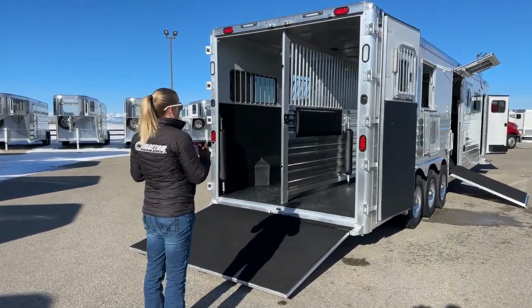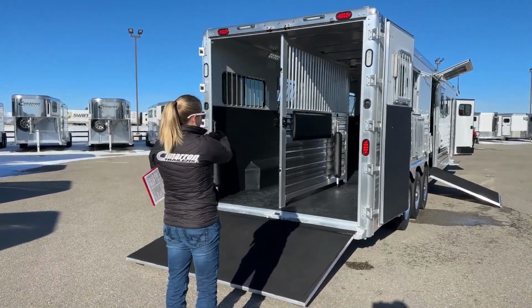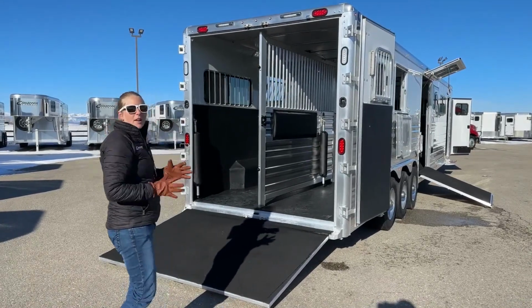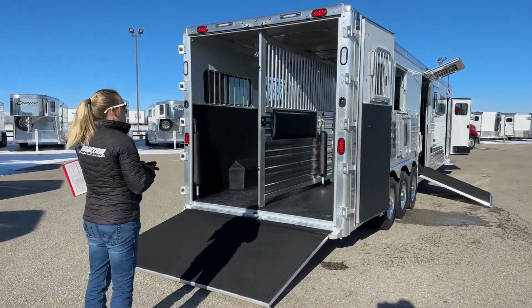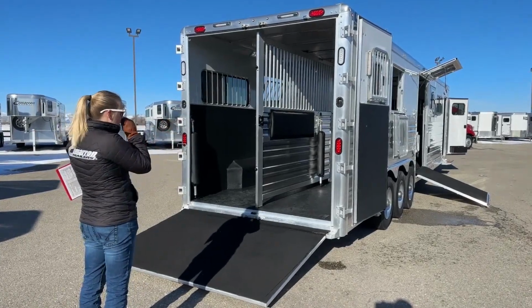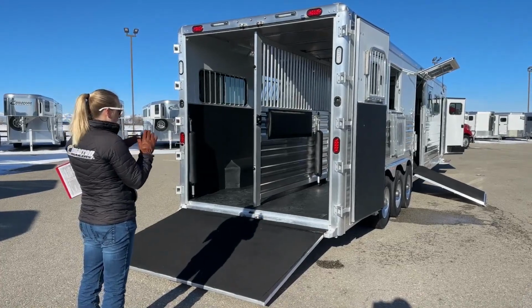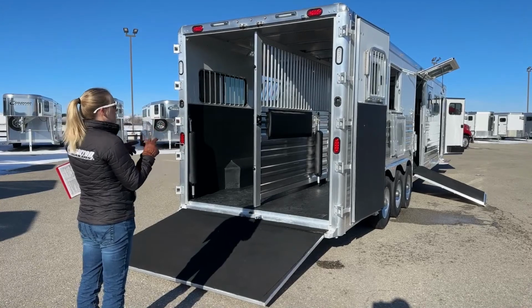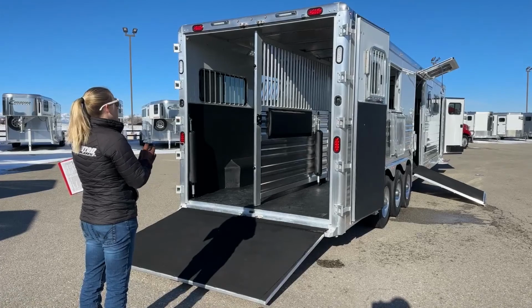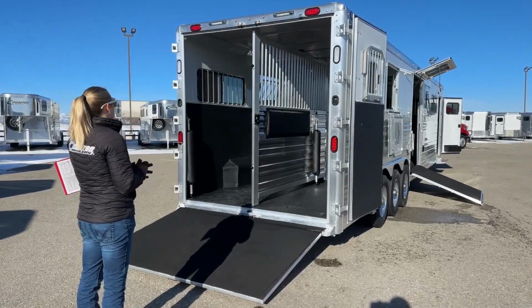So by having these doors be able to be closed, if you're unloading this horse right here, even if they get a little bit nervous, it's going to be a lot safer for everybody involved. So having the ability to wrap these completely out of the way and still have a nice clear open span to unload these horses is really ideal. But the safety aspect of having these dual doors with the ramp over, I think is really, really important to note. It's something that I think you'll see on some of our head-to-heads going forward.